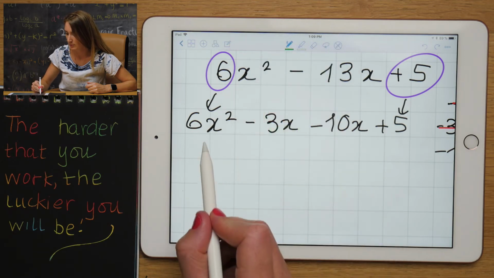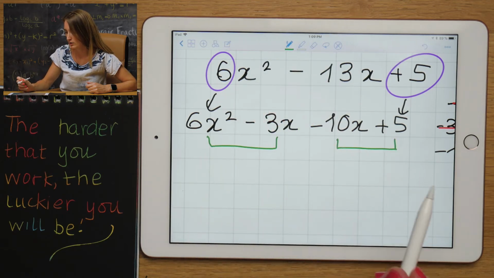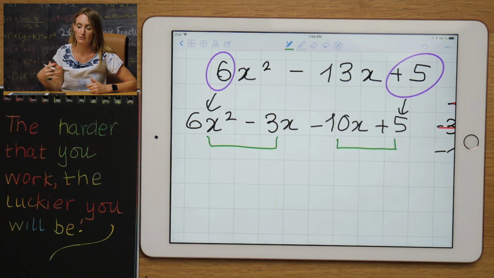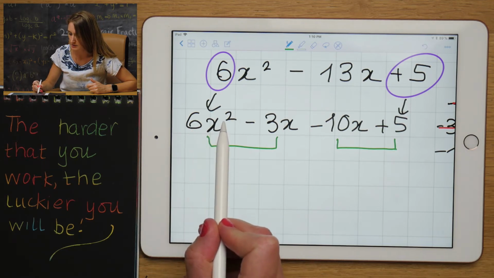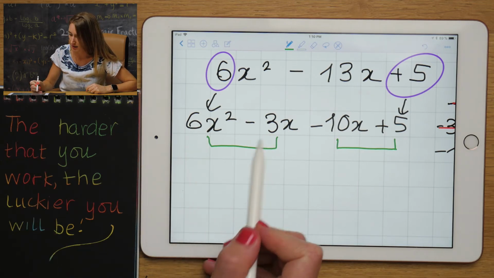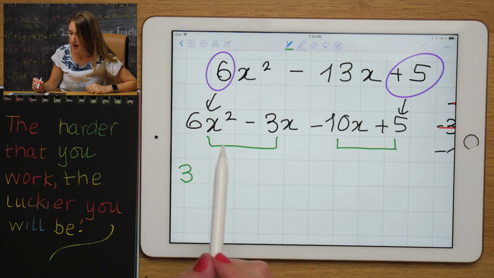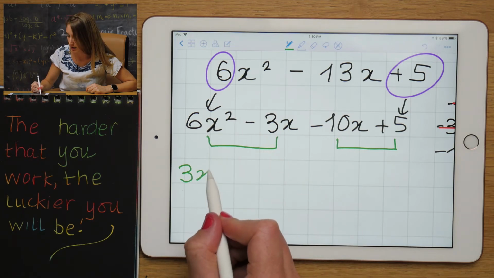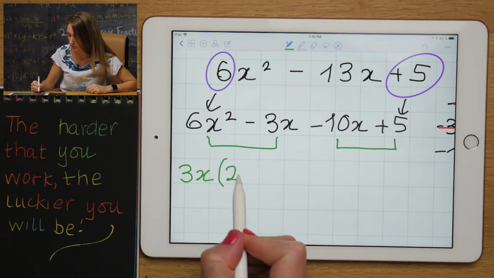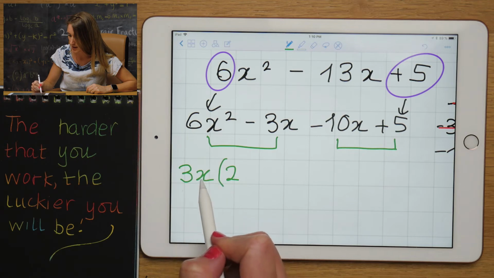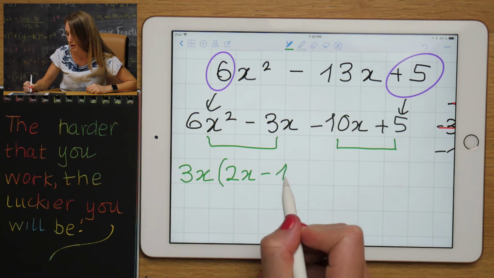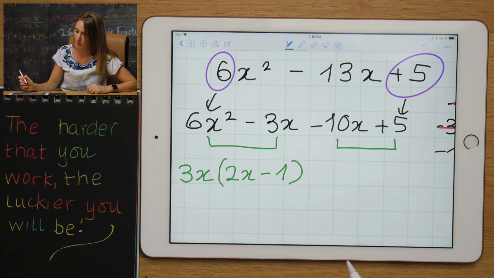So what you have now is 4 algebraic expressions, or 4 parts. You're going to group together the first 2 and the last 2, and factorize these 2 separately using the highest common factor method, which means we're going to look at 6x squared and minus 3x and think, what is in both of them? So for 6 and 3, I can definitely factor out the number 3. And from x squared and x, I can take out an x. So that will factor out now. 3x times 2 will give me back the 6, and x times x for the x squared. I'm going to put the minus. 3x times 1 would give me the minus 3x here.